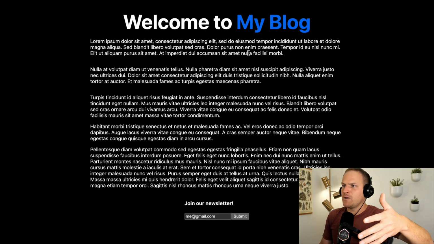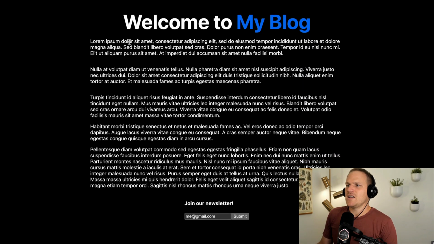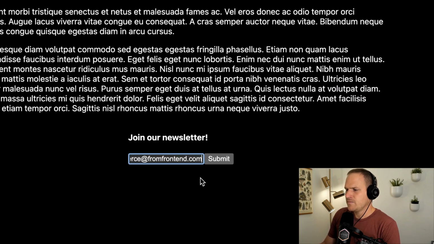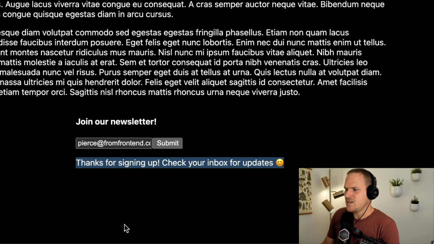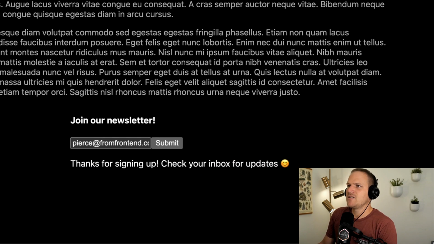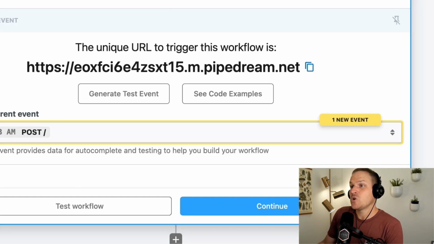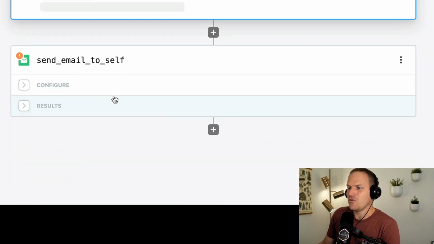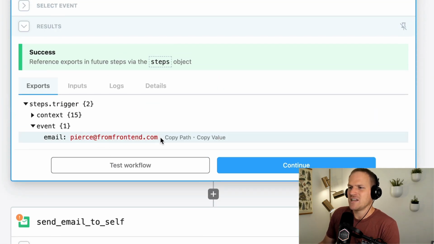I'm looking at my development environment here and seeing the Next.js blog. And you can see all this wonderful, unique content that has never been written before. I'm testing this out as the user, and I want to join this newsletter because it's so great. So we'll just add Pierce from frontend.com. We'll submit it. We could see that the front end actually sent the message and the callback was processed. We have a success message here. If we return to our workflow, we could see there's a brand new event, which we just generated from our local front end, and it has the data we're expecting.